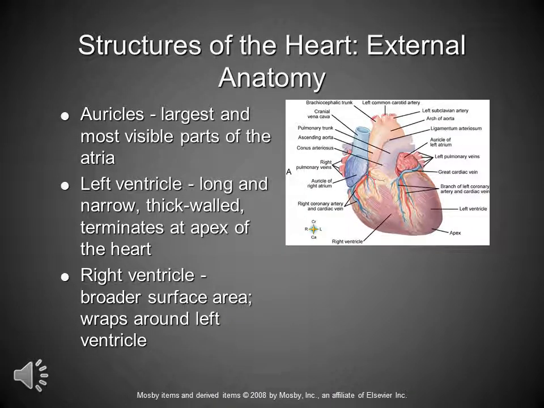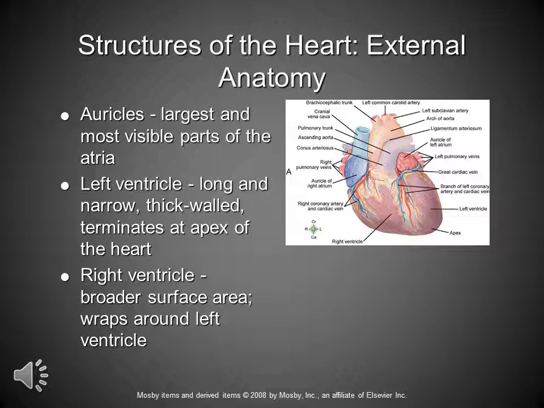From there, your author spends quite a time talking about the external anatomy of the heart, going through the major structures. Number 1, there are auricles. Auricles are a part of the atrium. You can't really see atria when you look at a heart, but you can see the auricles. They kind of have that elephant ear, kind of flappy area. They allow for stretching and overfilling of the atria.